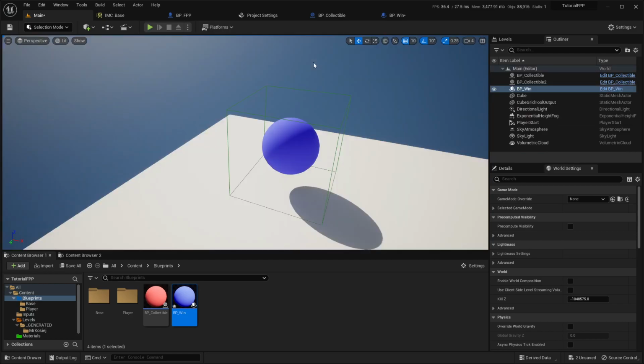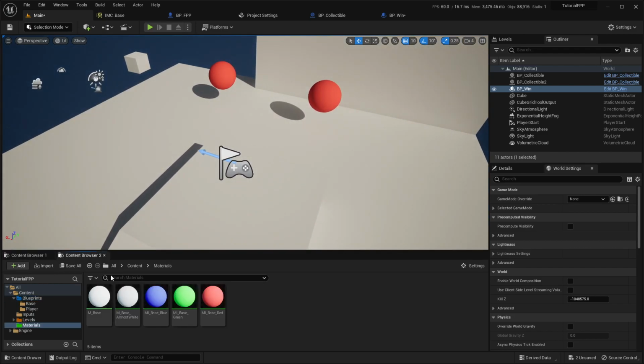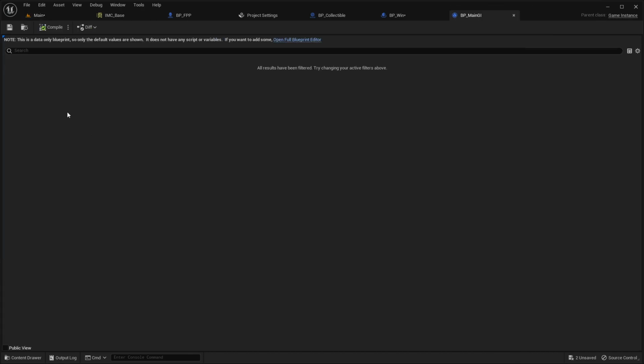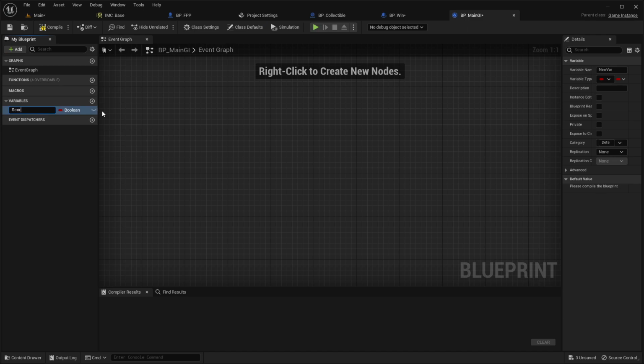Okay, now we just need to collect the balls and count the score. So let's make a simple counter in the game instance. Where is it? Base GI. We're gonna have a score variable, because if we go to another level and another level, then the score will persist.